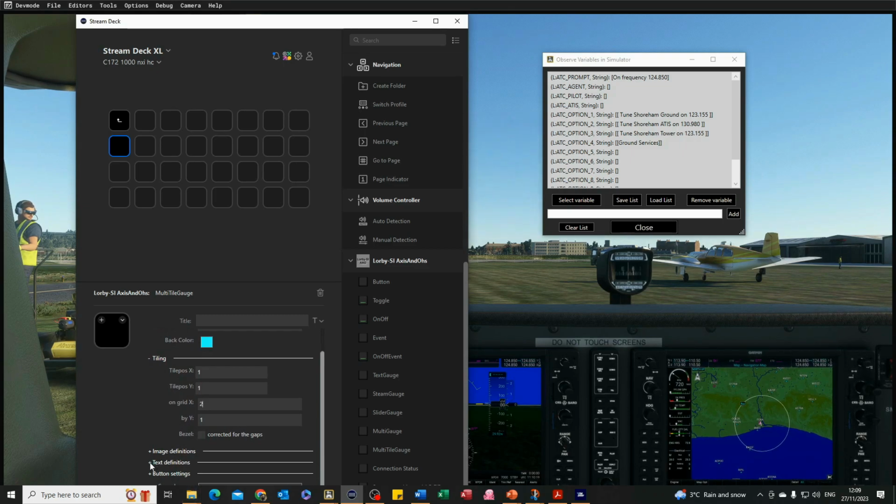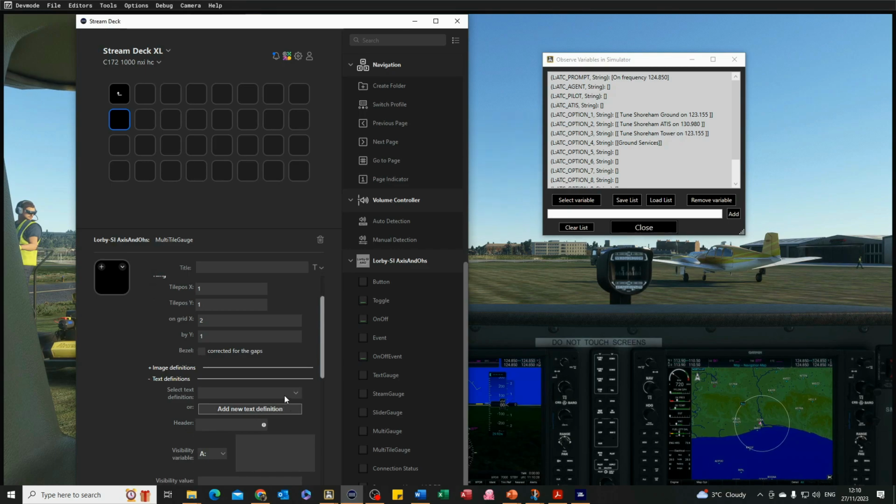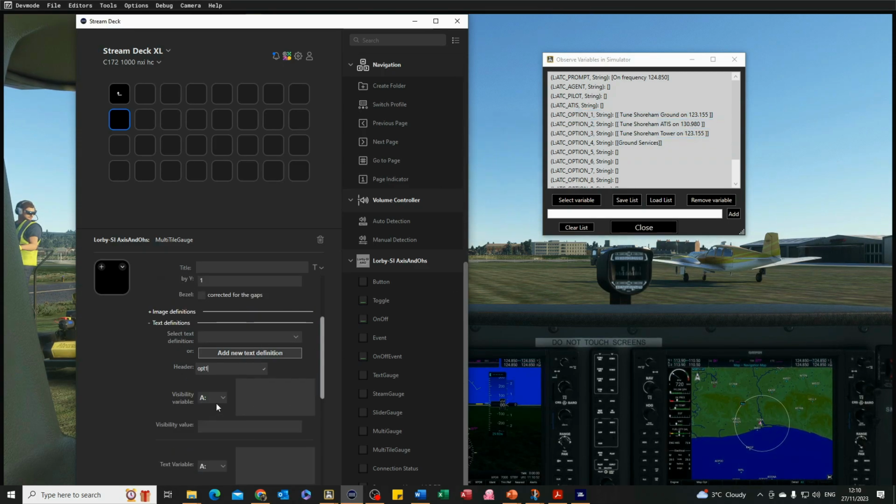And I need to look at this thing called a text definition. Let's try and get a bit more room for this. There we are. The significance of this will show much later on, but at the moment there's no definition for how my text is going to work, so I need to add a new text definition, and we need to give it a title. It doesn't matter what it's called particularly technically, but this is going to be for option 1 from here. We'll be displaying option 1, so I call it opt1. Don't need to worry about the visibility at the moment.